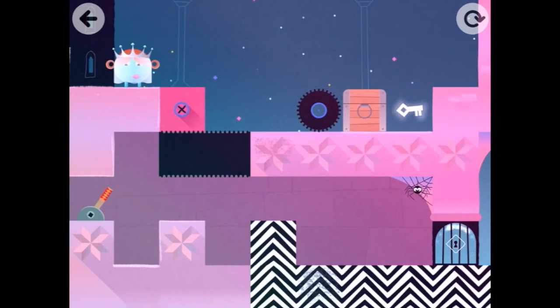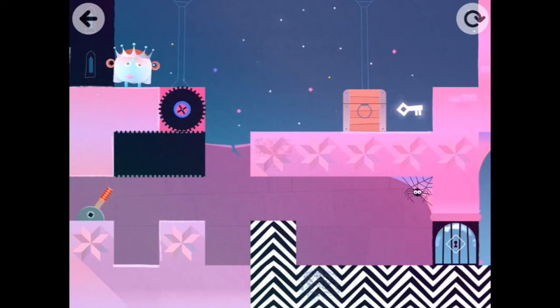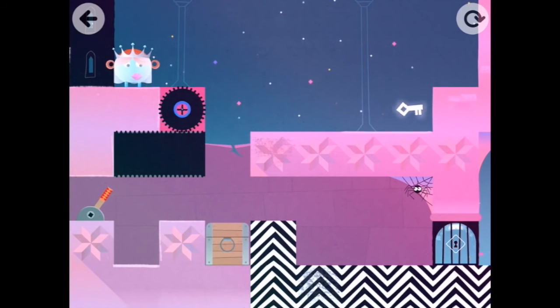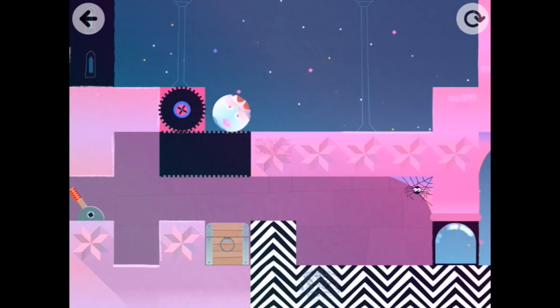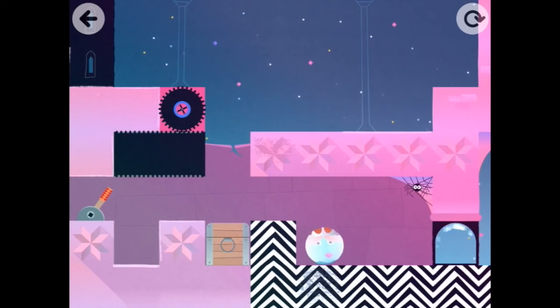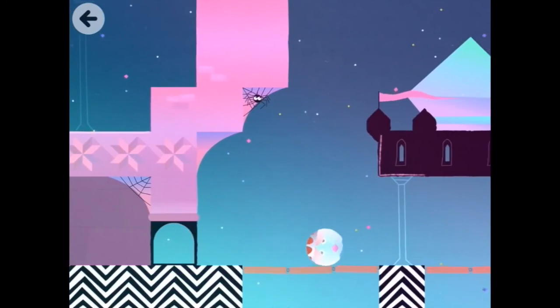So if that's going to go that way... Well, that's not very helpful. We need to get this through here. And we need to change the direction. And we need to go and get the key. And now we need to change the direction again. And now she can go on her merry way.